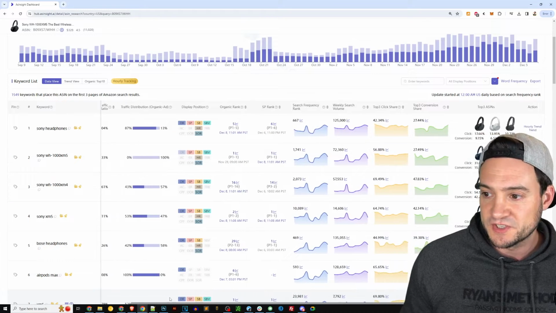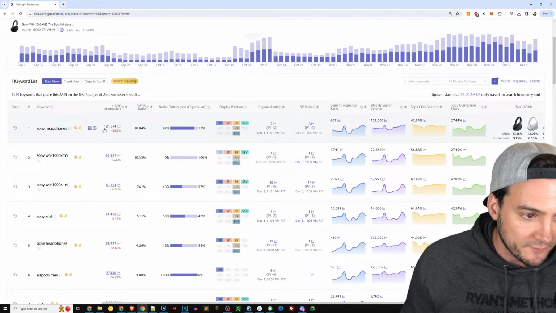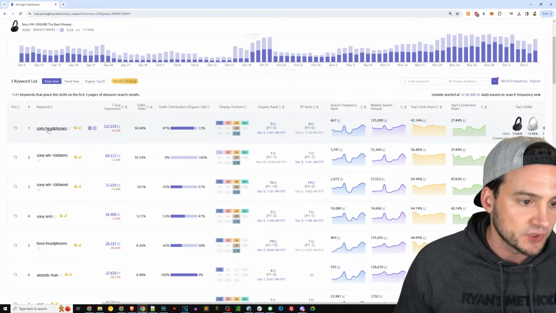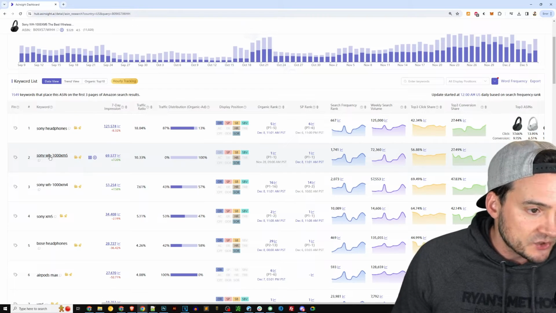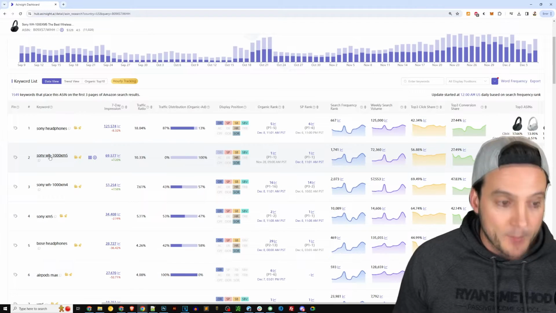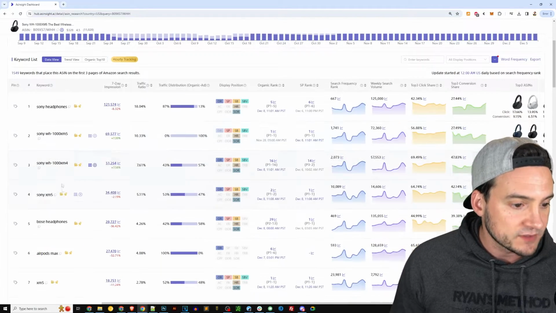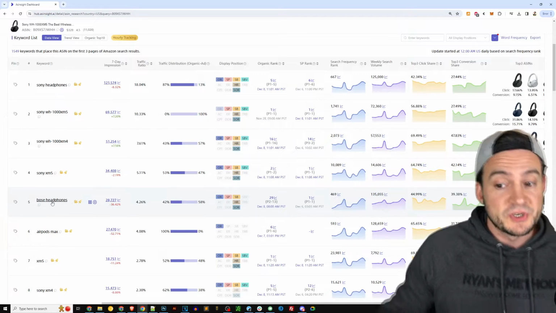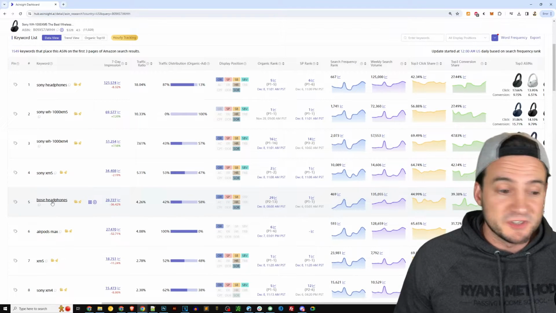And you can see here, there's a ton of data in this table for each term. Every row in this table is a different search term. So they got Sony headphones, Sony WH-1000XM5, maybe that's like the model. They also have the XM4, Sony XM5, Bose headphones. That's number 5 on this list, which goes to show you that, hey, Amazon's cutthroat, just like Google is, right?